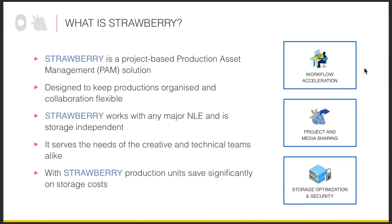Everyone knows in those kind of project workflows and the work in progress areas that chaos reigns supreme. So having the flexibility is an important thing. And part of that flexibility is the ability to work with whatever creative application you want to use. So maybe Premiere or Avid, but also maybe After Effects or Final Cut or DaVinci or Cinema 4D, and the list goes on and on. Productions are really diversifying in terms of their applications. They need to have a solution that can help with each of those, and Strawberry is kind of that glue that helps with the project workflows across all those applications.